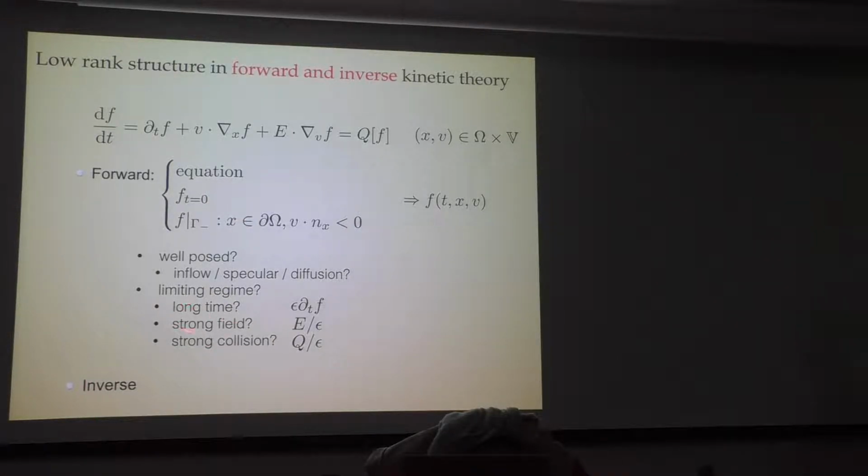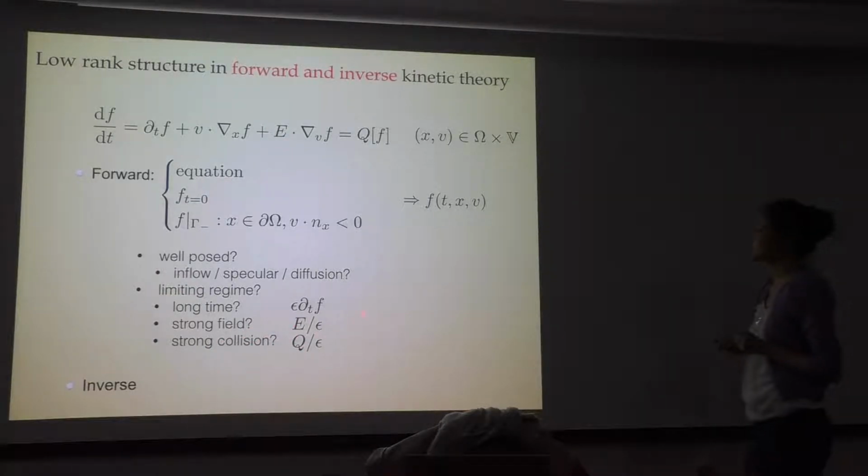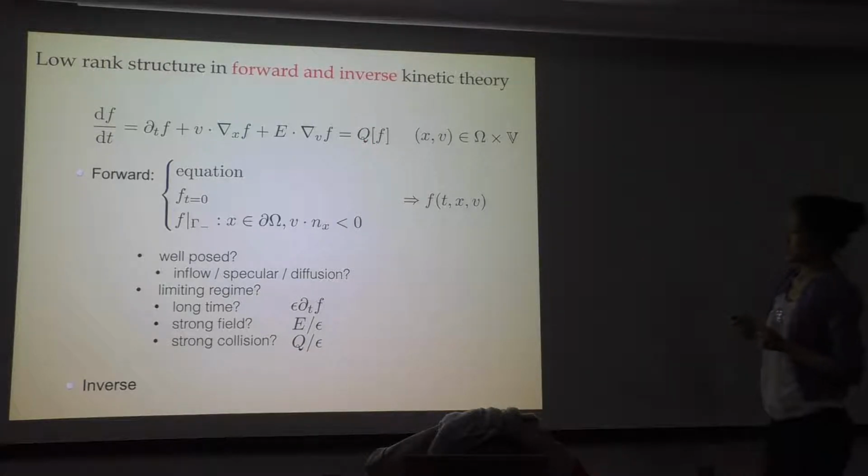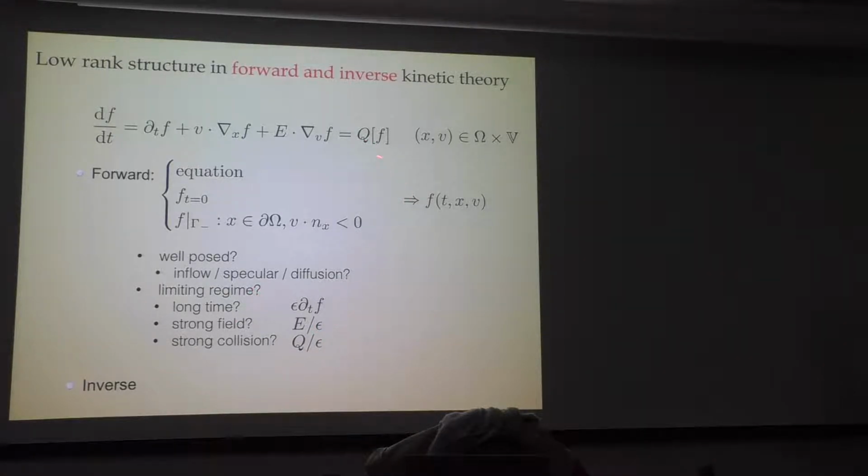Or we ask about the strong field, in the sense that if your electric field is extremely strong, you accelerate your particles very, very quickly, then the solution to this equation might behave differently. What can we do when epsilon is small to enlarge this electric field? And the third regime is the strong collision regime, in the sense that the collision operator is enlarged by epsilon. We divide this collision term by epsilon, so when epsilon is small, this term is extremely big. That means particles collide with each other so often. What would that lead to when I watch the behavior of the solution?